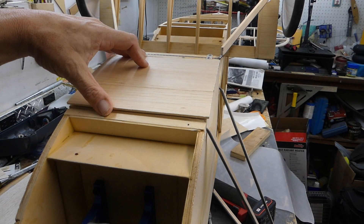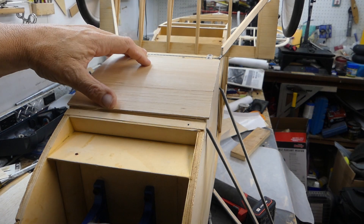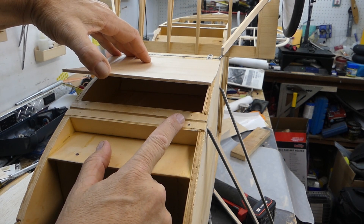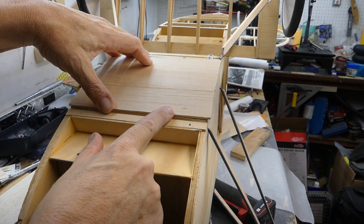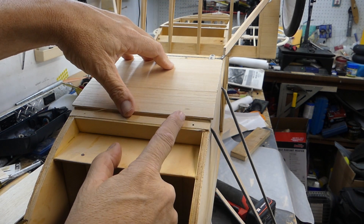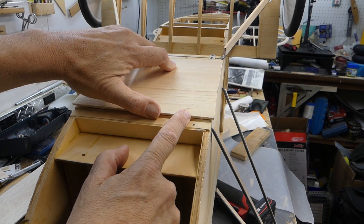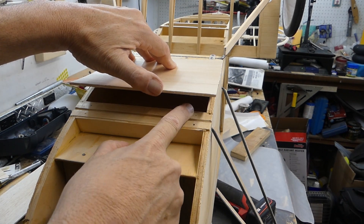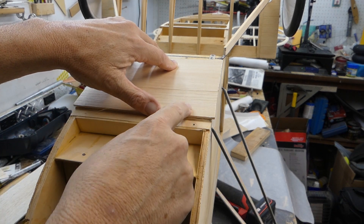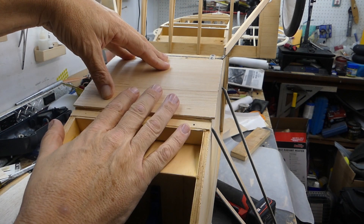What we have here is the lower skin for the bottom part of the fuselage going up front, and where the landing gear is going to attach — I don't know for sure. Looking at the plans, it looks like this eighth-inch balsa slab comes in, gets glued down in position here, and then I'm going to probably just make some little cutouts just for the straps so the screws can go in. So it'll just be a little area here and a little area here cut out, and we'll be good to go.